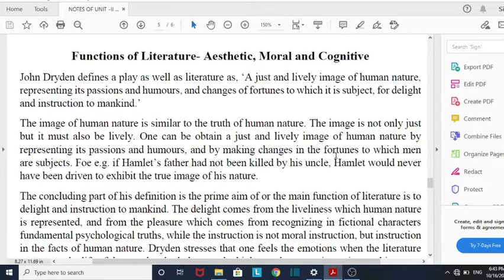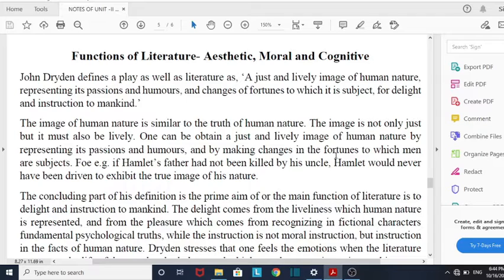So it was just I have made it, but John Dryden has given us a very apt and very clear definition, and through this definition we also came to know about the aesthetic function of literature. So I'm going to read it out. You also read it because you can see it on your screen. John Dryden has defined literature as, actually he wanted to define a play. So he has written one book, Of Dramatic Poesy, and in that he has written this in a dramatic form, or we can say dialogic form, and there are four characters.